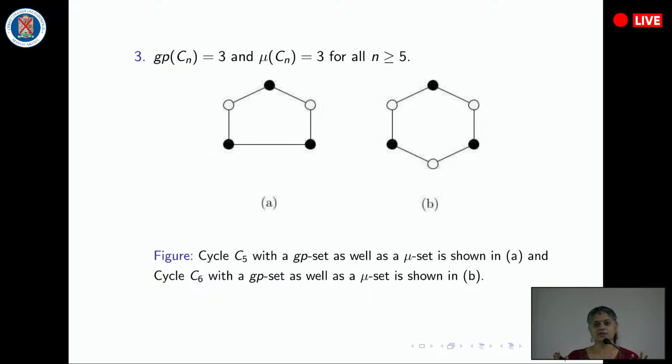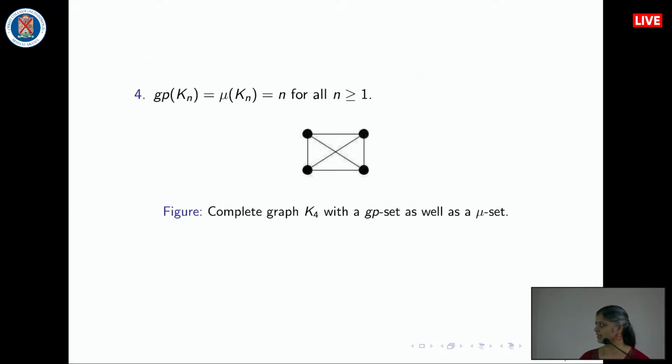So when we are considering bigger cycles, between two vertices, if we choose wisely, we can have one shortest path through the clockwise direction and another path through the anti-clockwise direction. So if we choose wisely, we can place 3 vertices so that the shortest paths do not intersect with the third vertex. So both general position and mutual visibility are equal to 3 when we are considering a cycle.